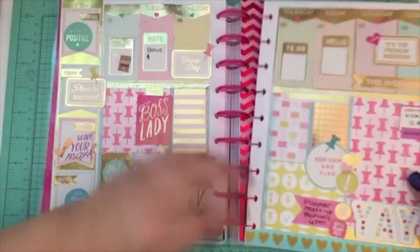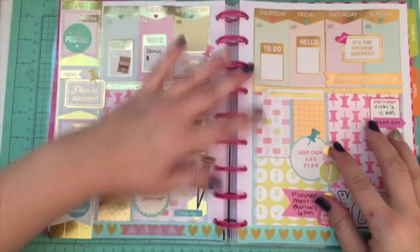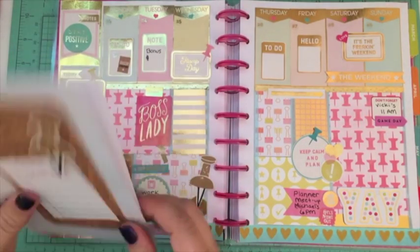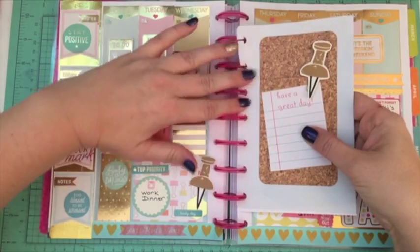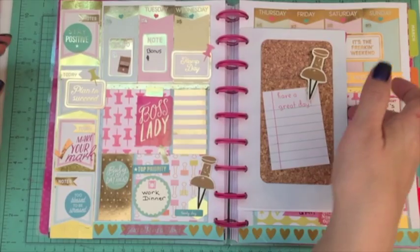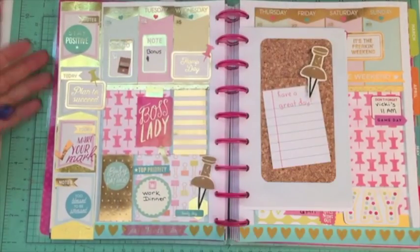All right, so this is my finished product. Gold foil does not like lighting, so I apologize for all the glare, but I hope you can see that it turned out really cute. I really like it. I did do some planning in it. I have a dinner. My boss lady is coming. My boss's boss lady is coming on Tuesday, so I put that little boss lady sticker. I thought that was cute.